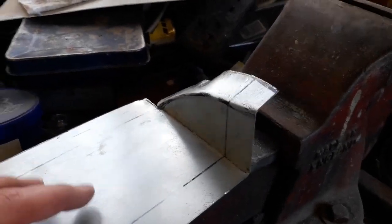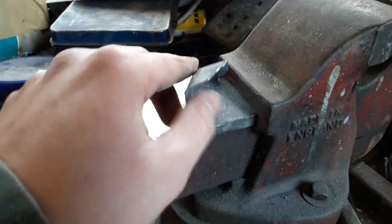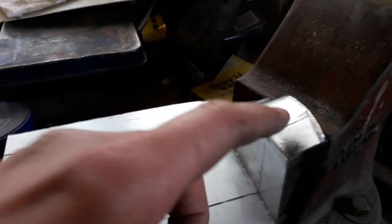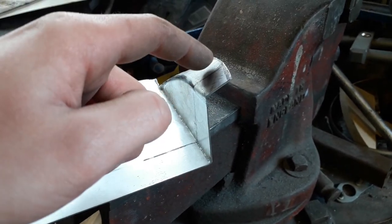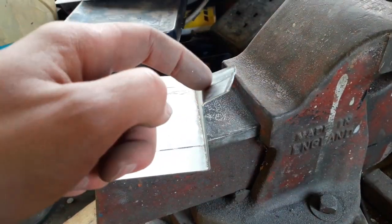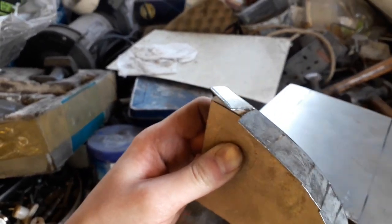Well, it almost worked. It's only this top part which needs hammering over a little bit more. I think if I'd had some thicker wood it probably would have been slightly stronger, but I can fix this. We've got some metal dollies which are radiused, so I can use one of them to finish hammering over this bit. I need to cut this section off here anyway, so hopefully that will make it easier for this piece to just go over. I did have to make a few relief cuts to finish off — don't worry about that top one because it will get cut off.